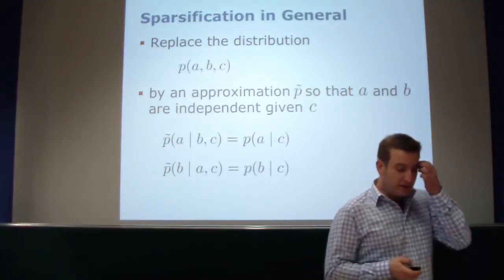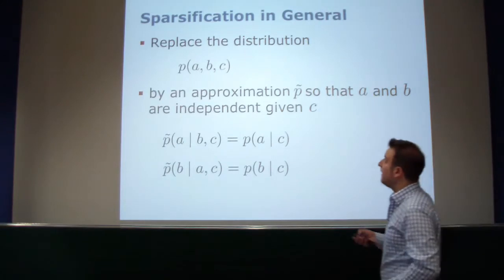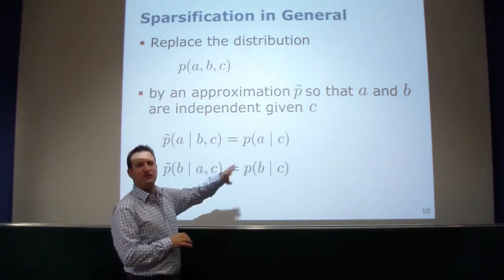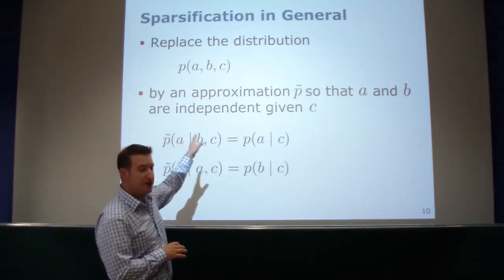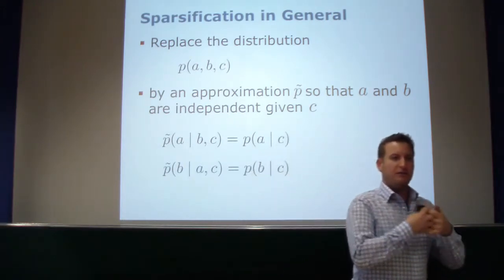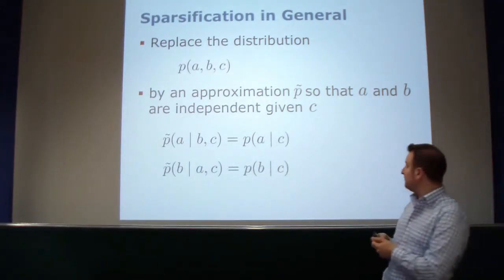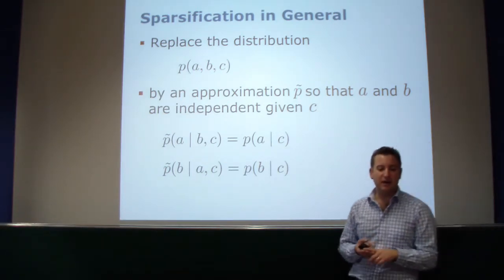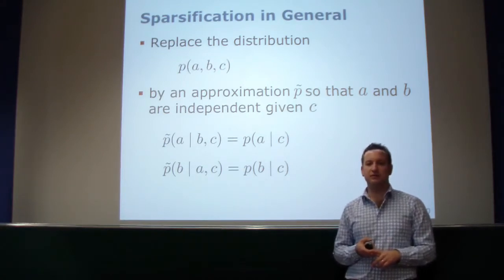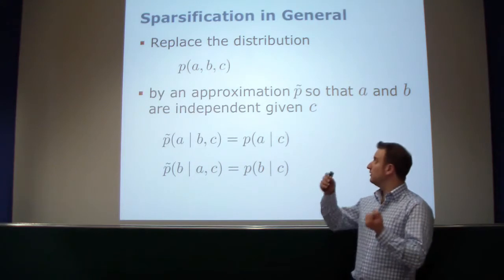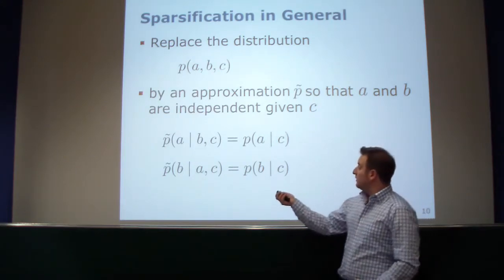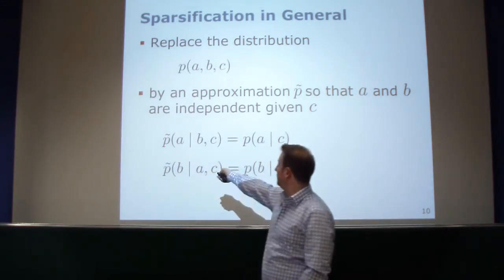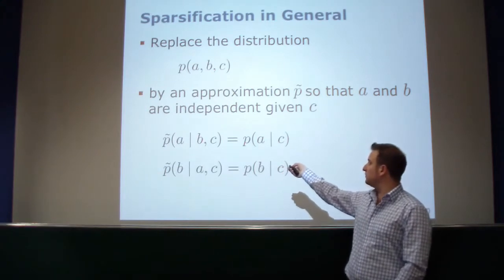Okay, so let's have a look into sparsification in general. What does sparsification mean? The key idea is we want to replace a distribution about 3 random variables. So this is unrelated to the SLAM problem in general. Say called A, B, C, by a different probability distribution which should be close to P. Let's call it P tilde. And in a way that, for example, in this case, A and B are conditionally independent given C. So given we know C, the other variables are conditionally independent. That means in this approximation, P of A given B, C should be equal to P of A given C.